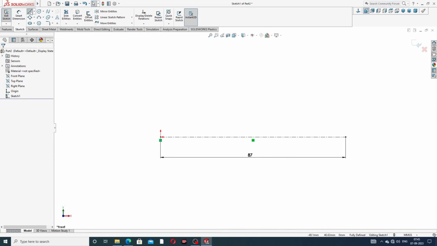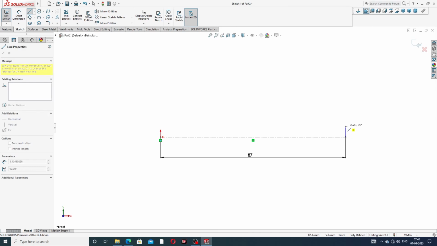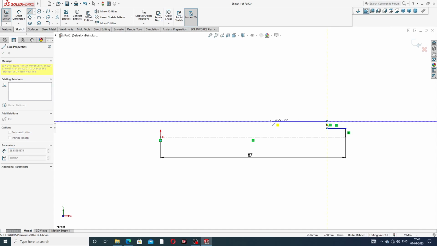Okay, and select Line, and the line is for drawing the geometry. Then drawing here, and this, okay, this is perfect, and drawing here, and also this.